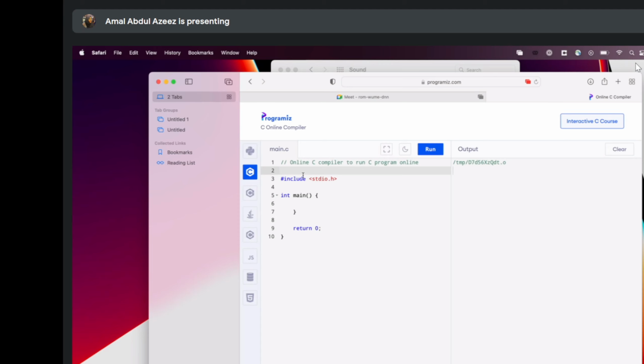Okay, so the question is this: write a C program to display the multiplication table of a given number. Right, so what do we do?